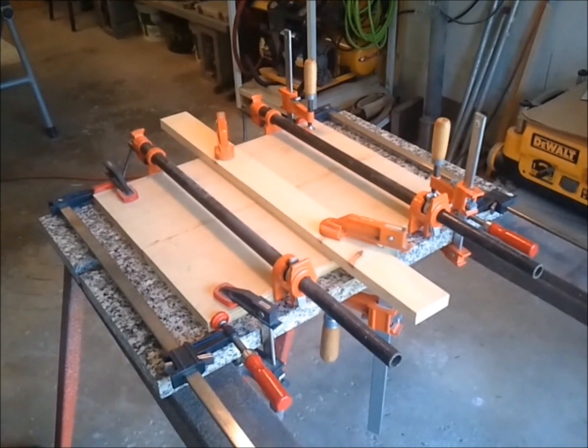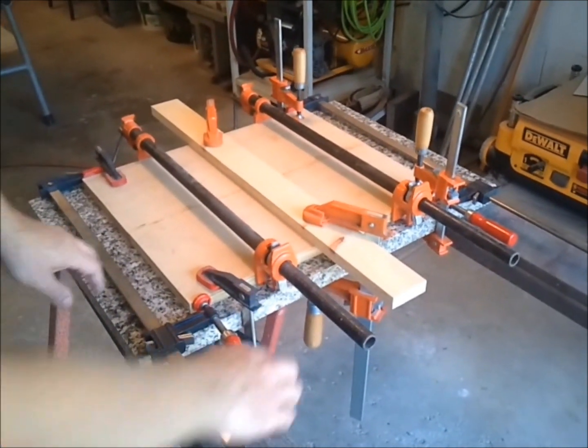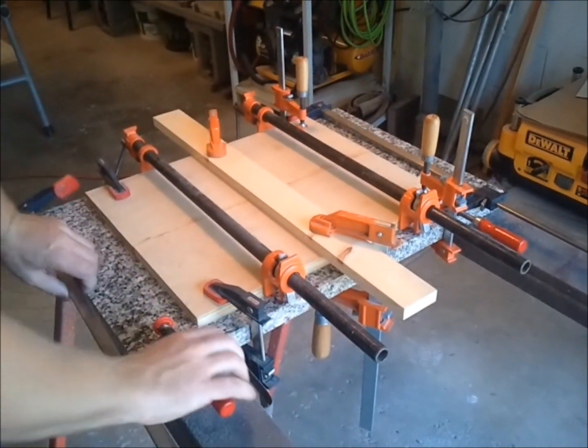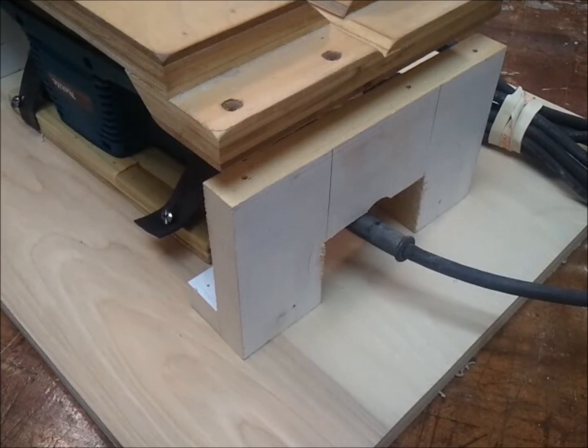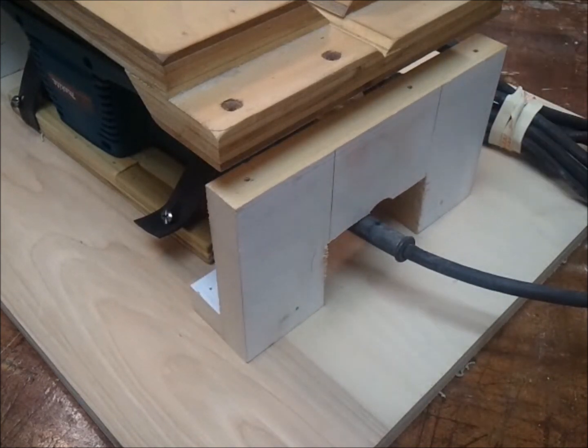Because of the magic of the internet, we can remove these clamps after only three seconds, but I recommend that you leave your clamps to set up all night. Now that we have a flat base to build on, we can start to plan the dimensions. Because this is a 3 inch belt sander, we know that its range of motion for sliding back and forth has to be an inch and a half in each direction.